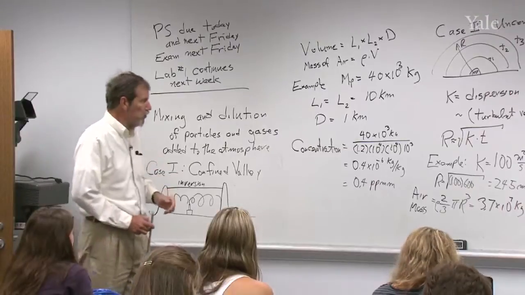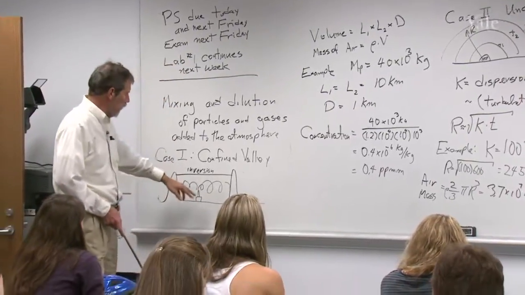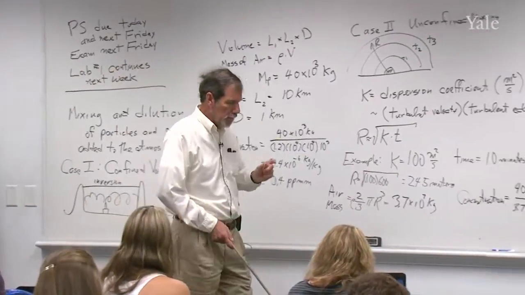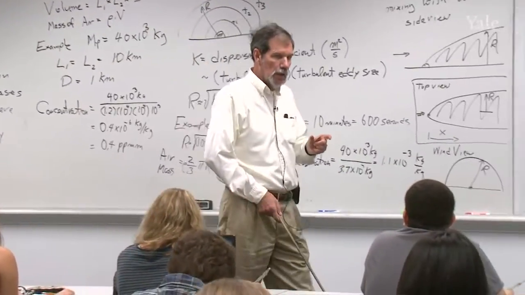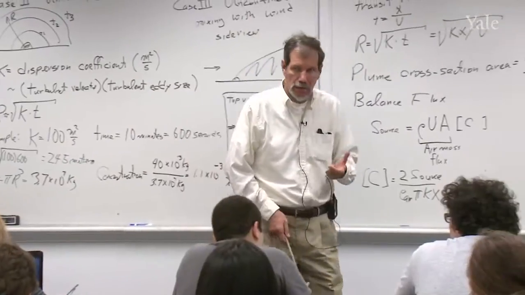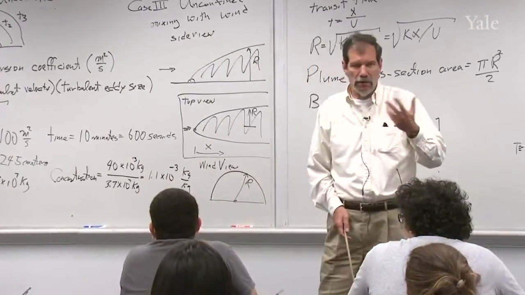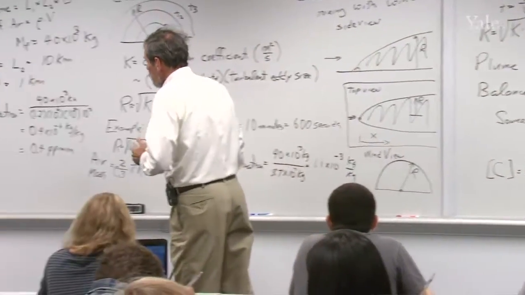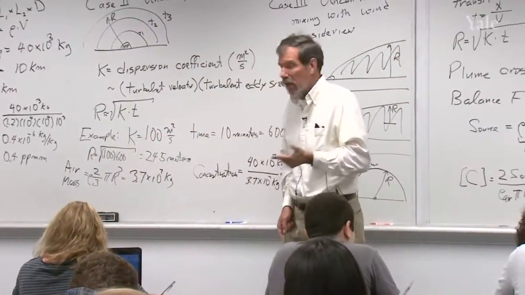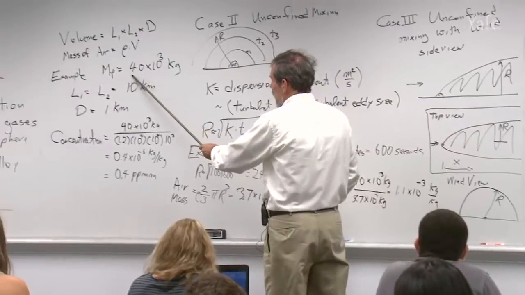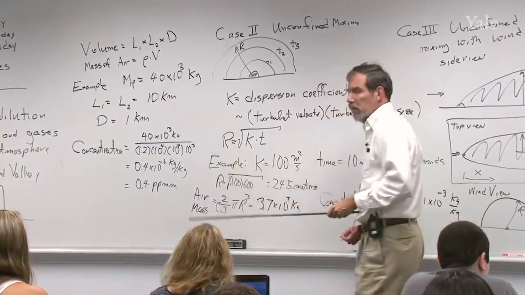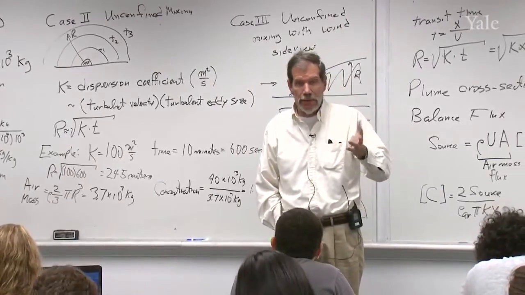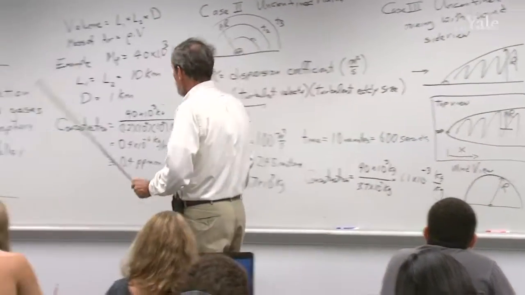So here comes a very simple example. Let's say that over some period of time, we put in 40 metric tons of a pollutant. Maybe it's small particles, for example, or a gas. A metric ton, you recall, is 1,000 kilograms, so I've written that in SI units as 40 times 10 to the 3 kilograms. That's the amount of pollutant we've put in. That's quite a bit, but it depends on the problem we're working on.